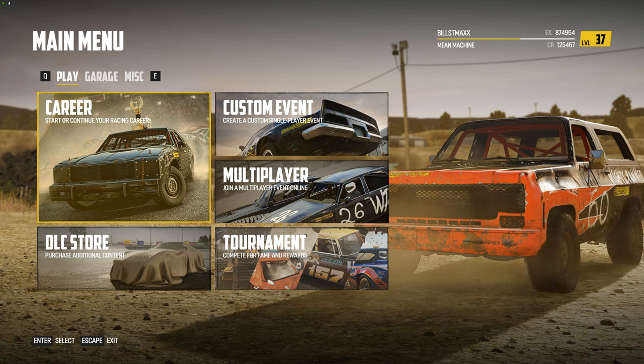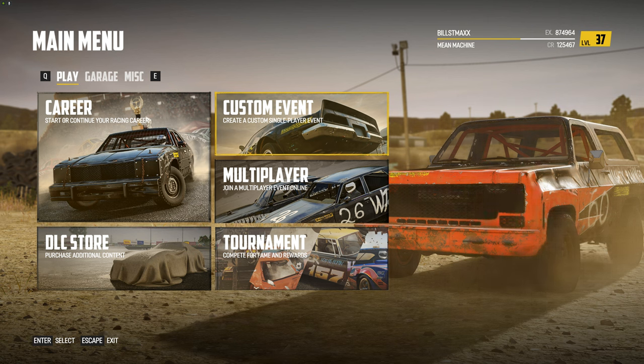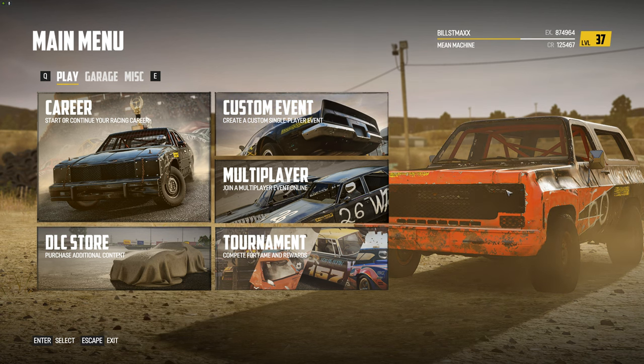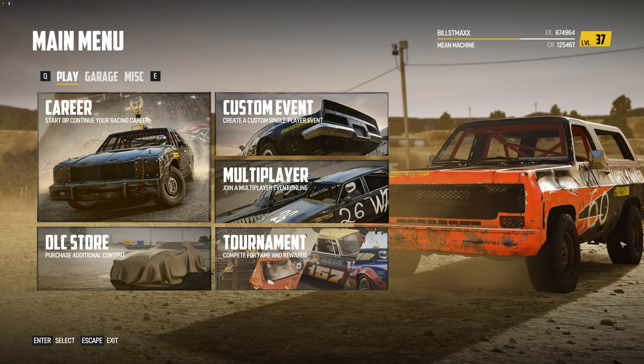I was running the Speedbird, which is good for flat track kind of stuff, pavement. I don't want to do that. I have upgraded this guy here, the Mighty Rammer. And it's actually pretty fast. I'm kind of surprised that they've made that thing go that fast with all the upgrades.